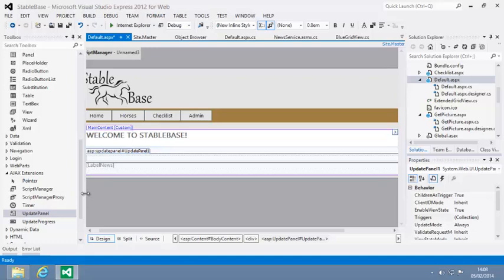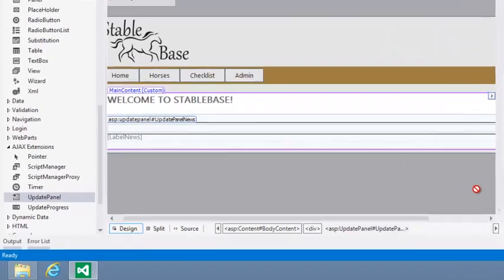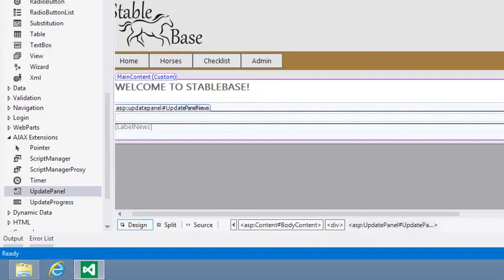Set the ID property of your new Update Panel control now to UpdatePanelNews. Now move the LabelNews control inside the Update Panel.